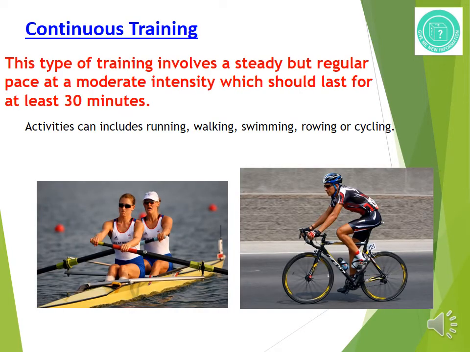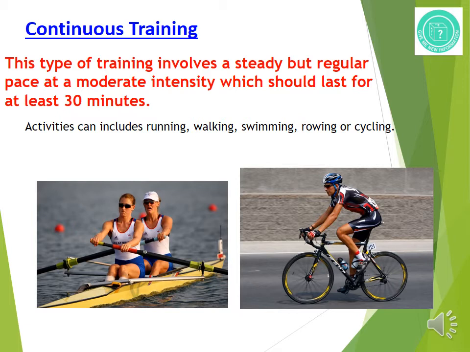Okay, guys, so we're looking at continuous training here. So continuous training is really simple. It's just a method of training that you keep at a steady pace for a sort of medium amount of intensity, and it lasts for, it says at least 30 minutes there. 20 minutes is also acceptable as well. But for more elite athletes, you're looking for probably well over 40 minutes to get any benefit out of it. But most people can get the benefit out of it after about 20 minutes of continuous training.